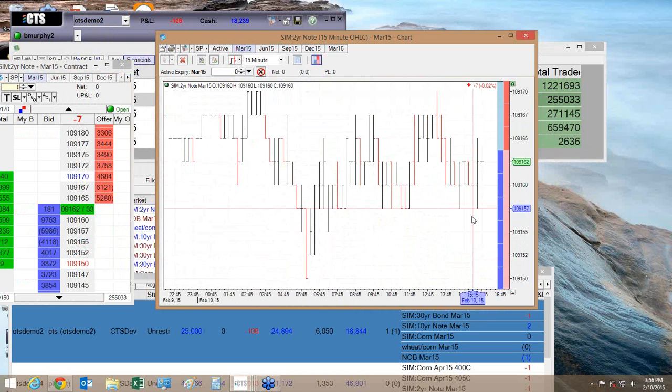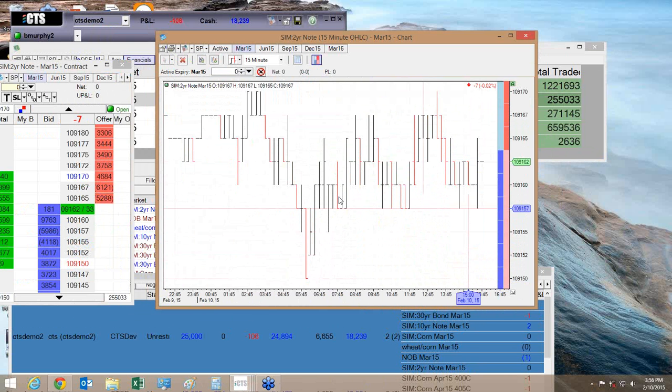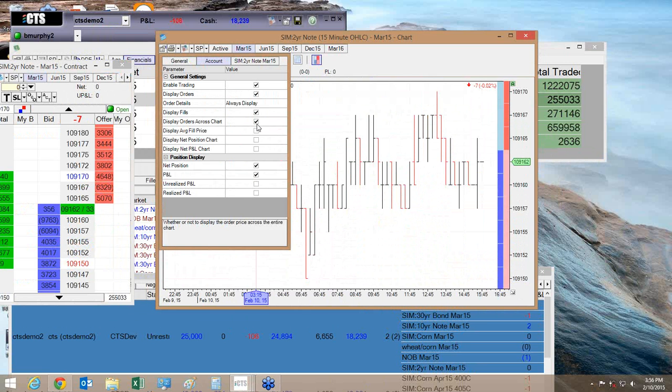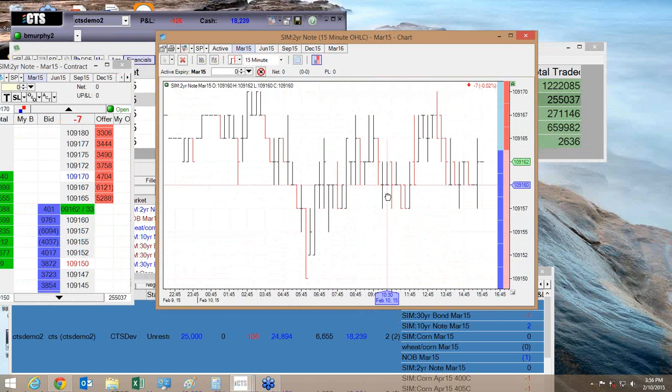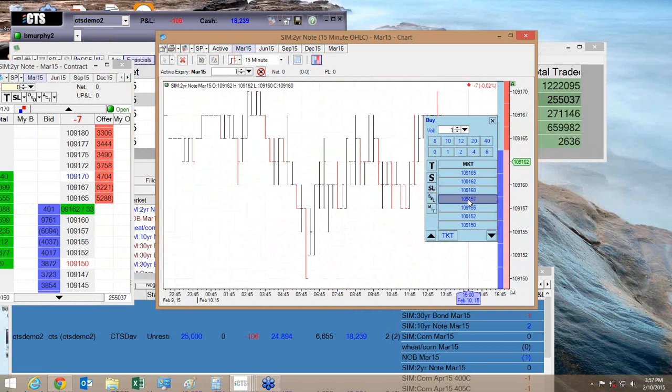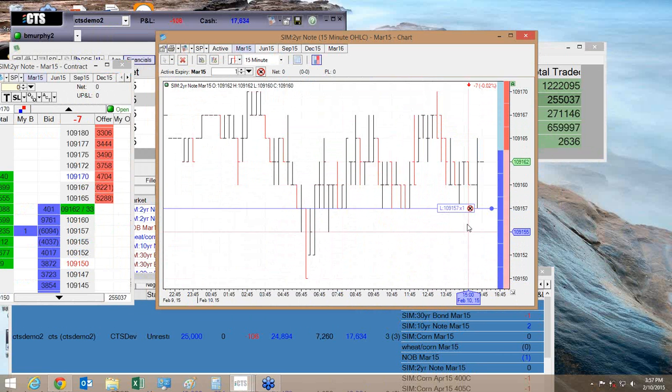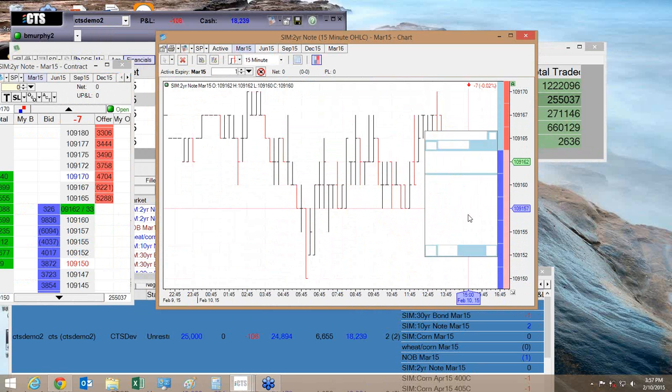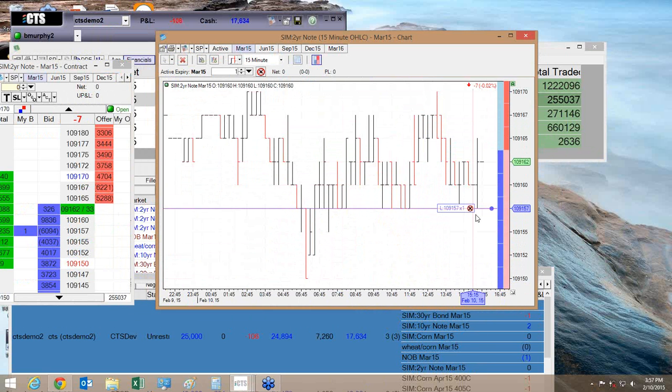What I'll do is I'll go back to the properties, and I'll go back to my display. Oops, the volume in there. So you notice that once I click that, it's displaying to me that I'm working one at 109, 157, and it even tells me by one, so I'm working one lot there. We make it real convenient to click that cancel button. We also make it convenient that once it's working on the ladder, I can drag and drop it.